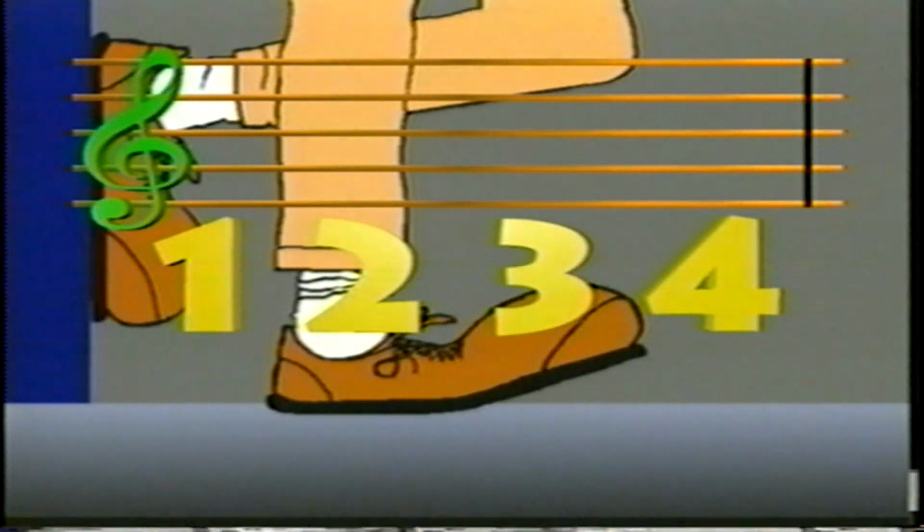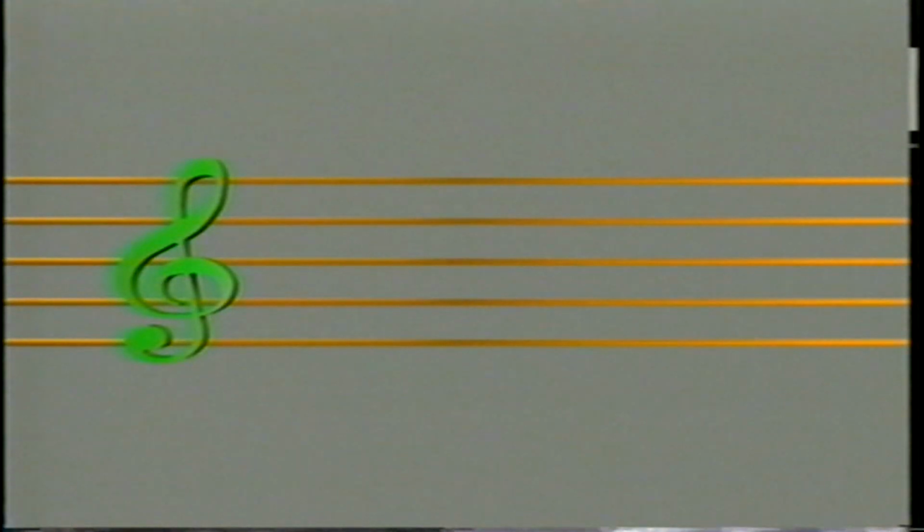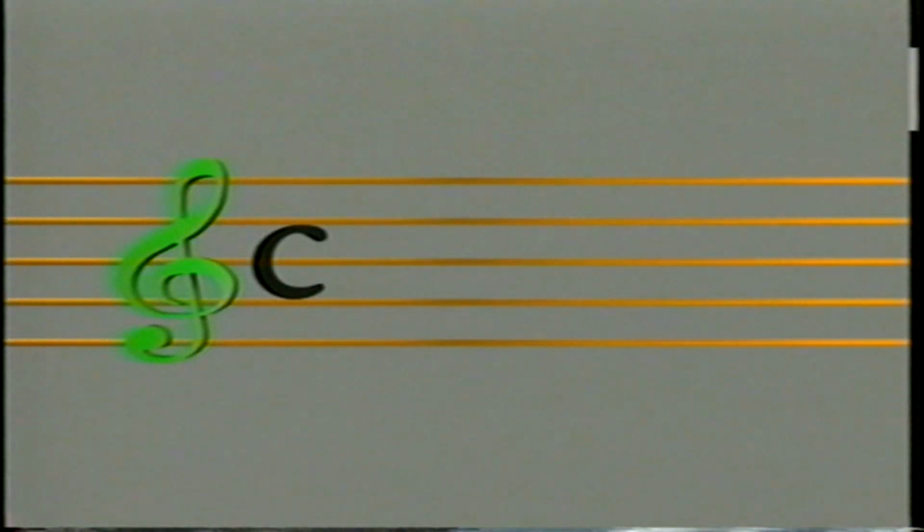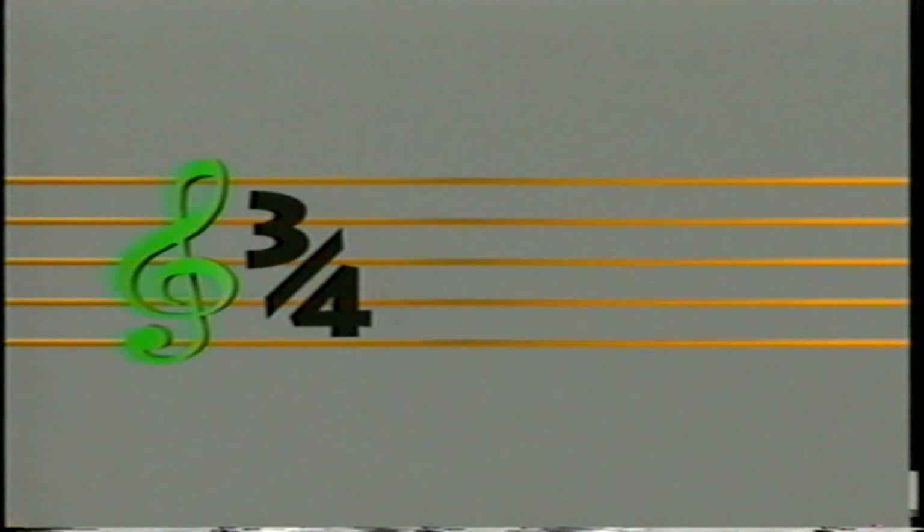A measure with 4 beats is in 4/4 time. The time is noted on the staff just following the clef. 4/4 time is also called common time. Often, a C for common time is used to indicate that 4/4 time is to be used. But 4/4 is not the only musical time. Any number of beats per measure is possible.